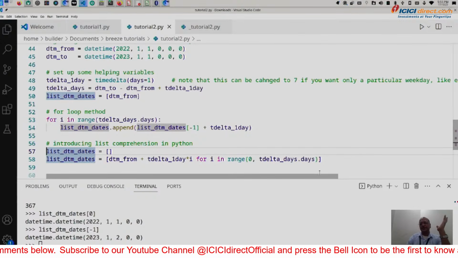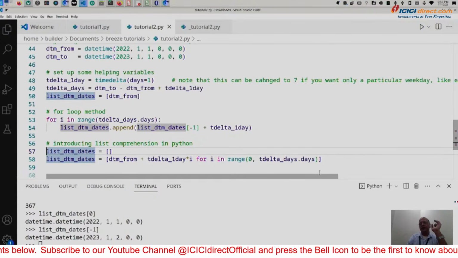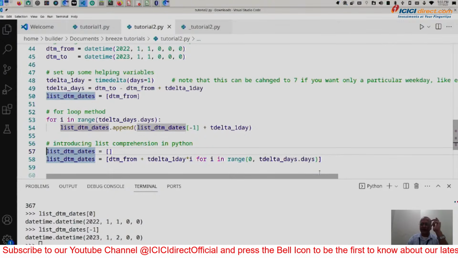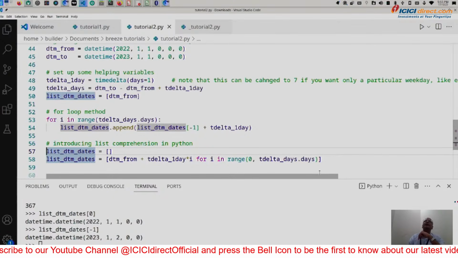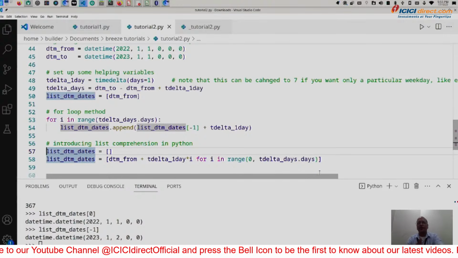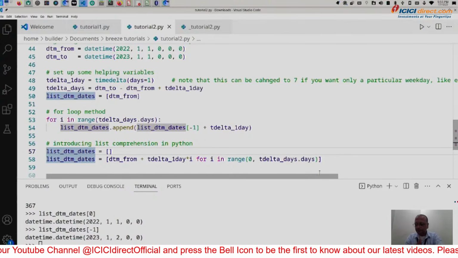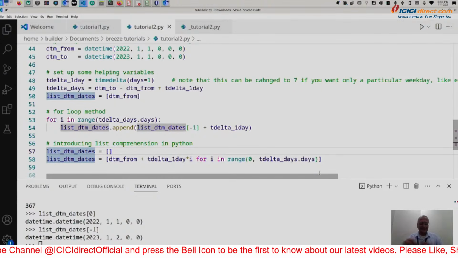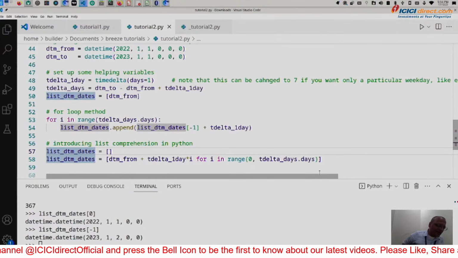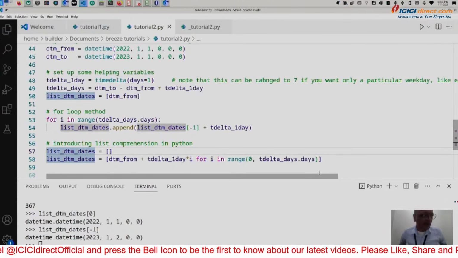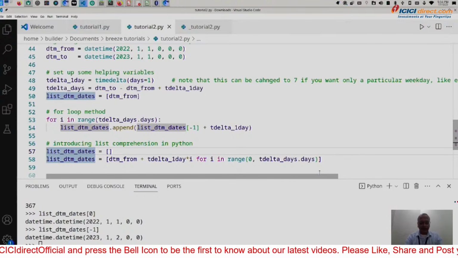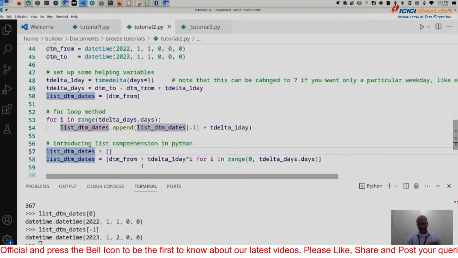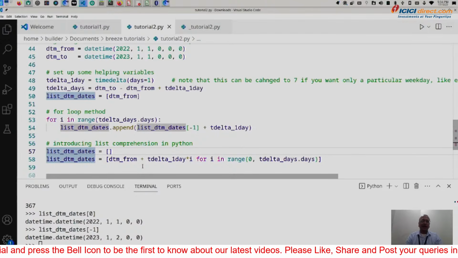Now, Python has this feature called list comprehension. The list comprehension is not such a superpower per se, but it is a method, at least to my knowledge, unique to Python, and it will be helpful in your interview questions. That's the reason I'm telling you right now. It'll be helpful in some Python interviews. Yes. So let's just look at what it is. It's nothing to be afraid of.